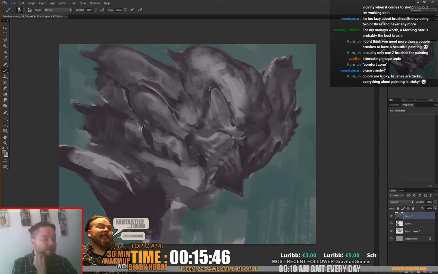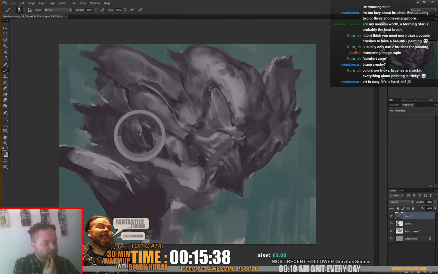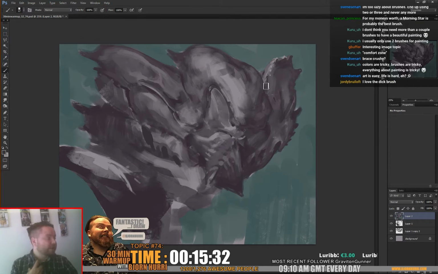Yeah, Kuro, using brushes depends really on the complexity, how much you paint and how fast you need to do it. Brushes are a good thing if you have photo brushes and need to get something down fast, take shortcuts.